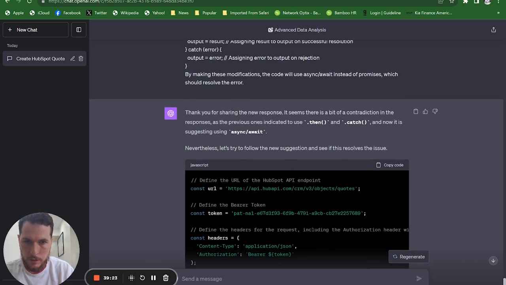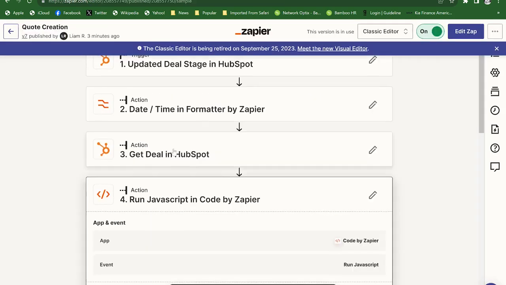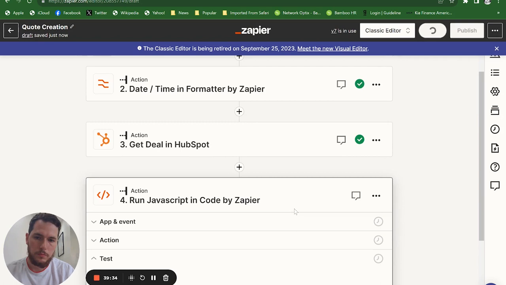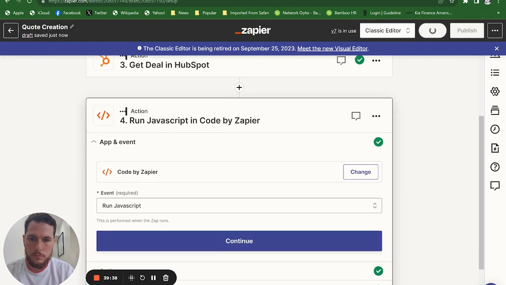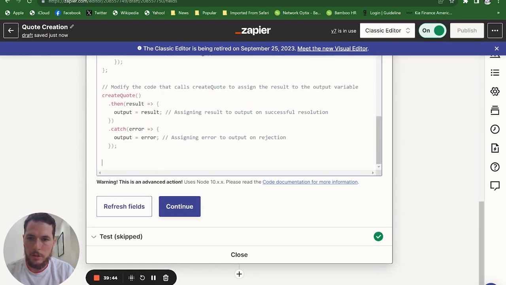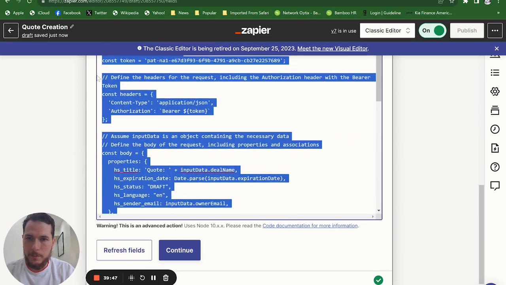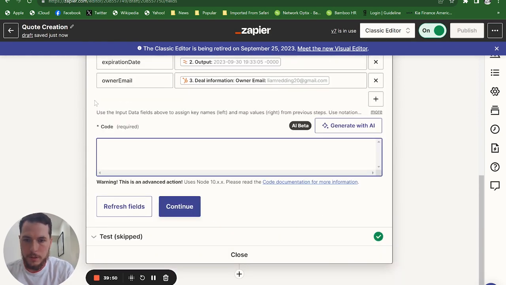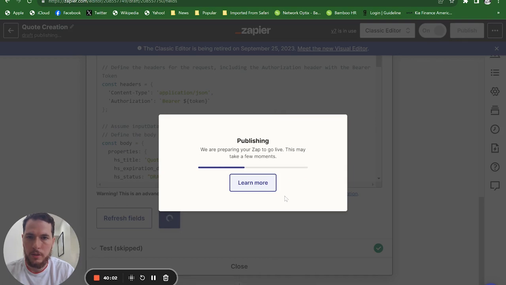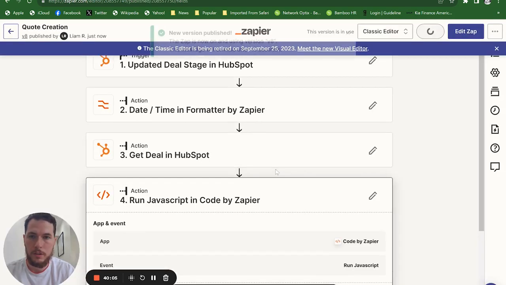It's telling us instead of using a then and catch, to use async and await. This video is like 90% of me going back and doing the same thing over and over again. But you can fast forward through these parts and then by the end of it, might be a 3-hour video, but we'll get there. Just kidding. I might do a part 2 to fetch the line items and make the associations for that. But I just started off creating a quote.